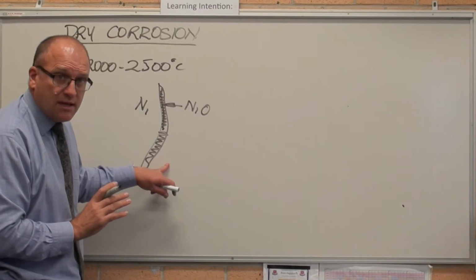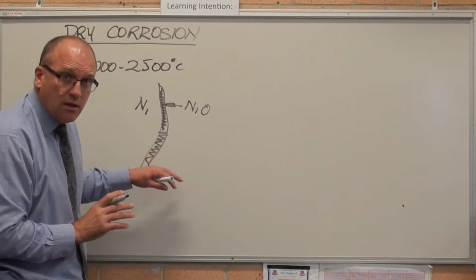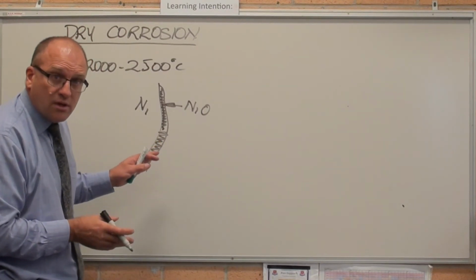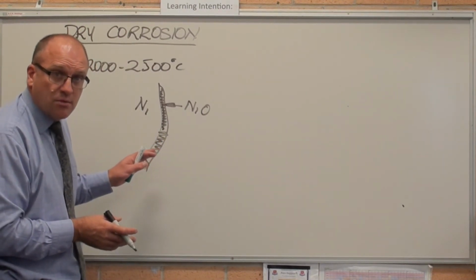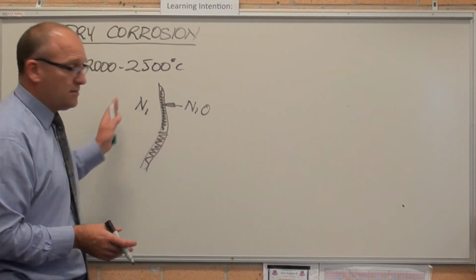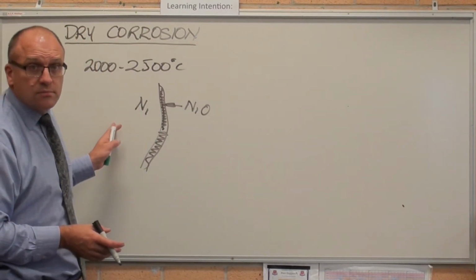Everything in industry that is high temperature is usually made from nickel. Of course, gold doesn't react either. Gold tends to melt at 1500 degrees, but the affordable option is nickel.